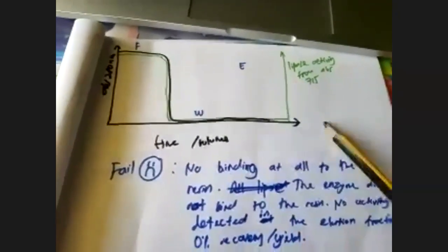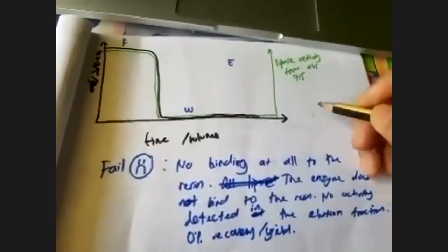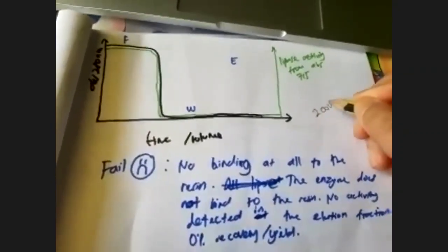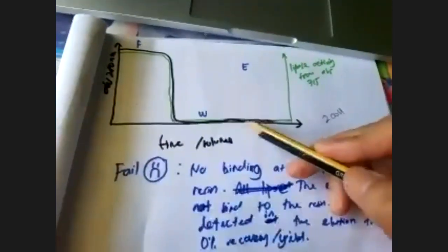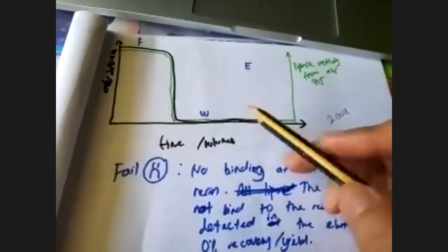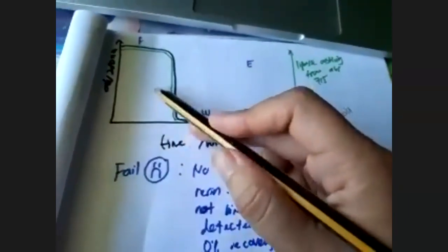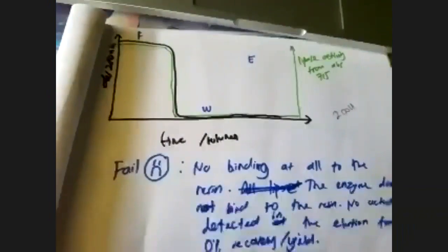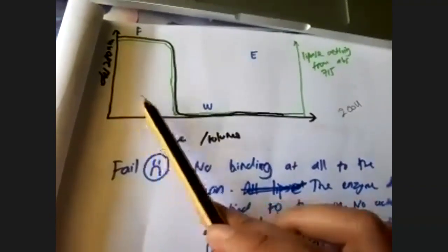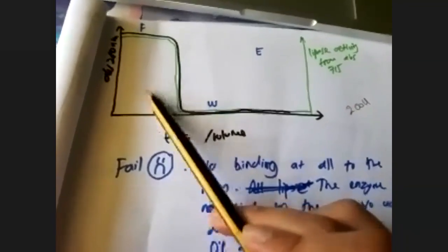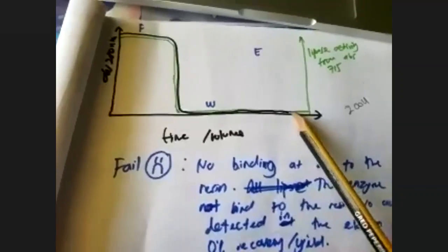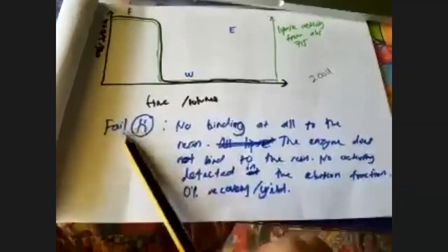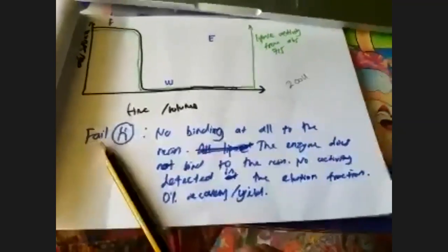If you load 200 units, you have 200 units of lipase activity, all 200 units present in here. So that means you don't have to expect something will come out here, because everything is in the flow through. If all the lipase comes out in the flow through section, and after the end of the purification there's no peak at all, we would say it is a very failed purification.